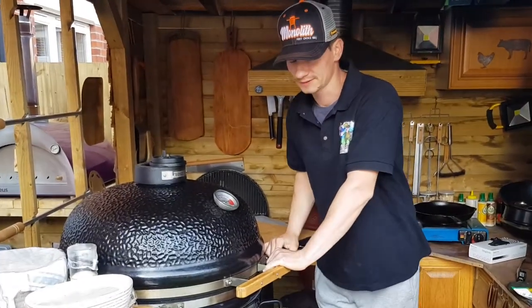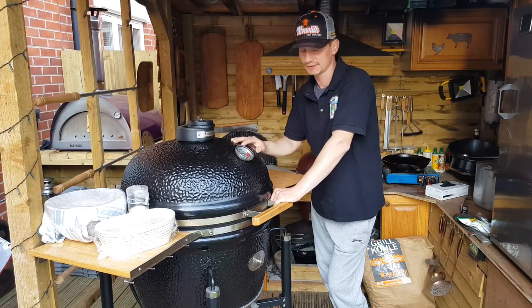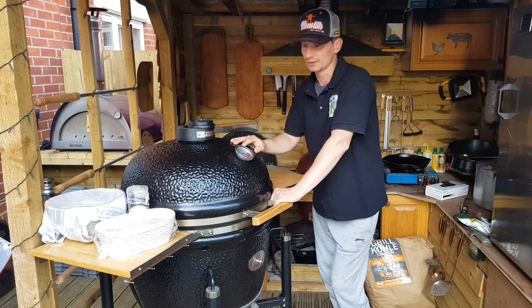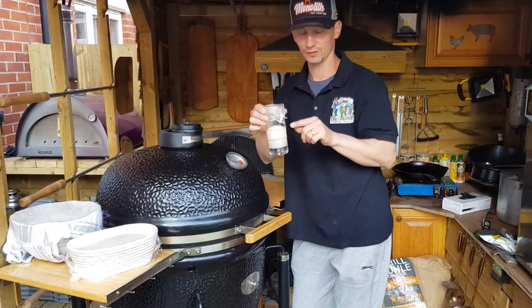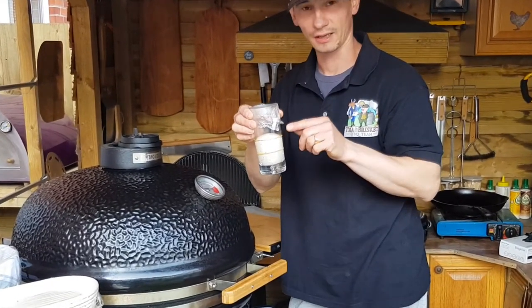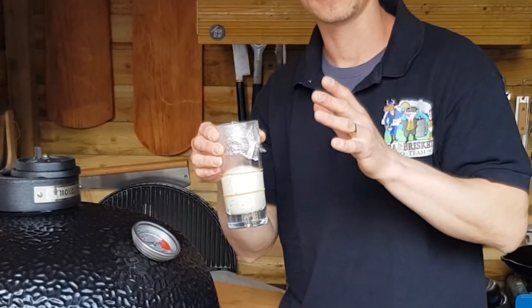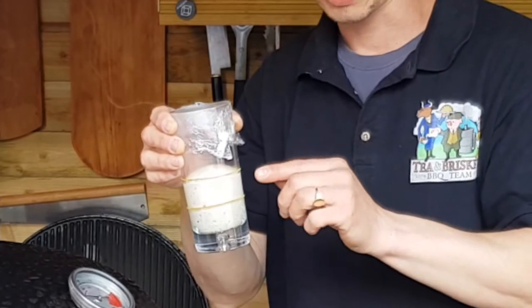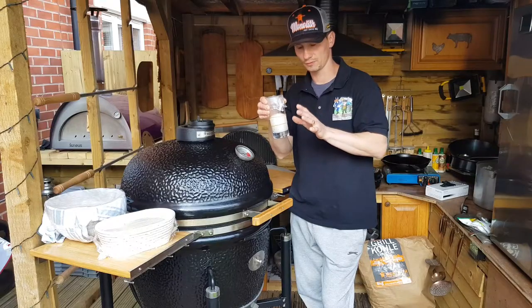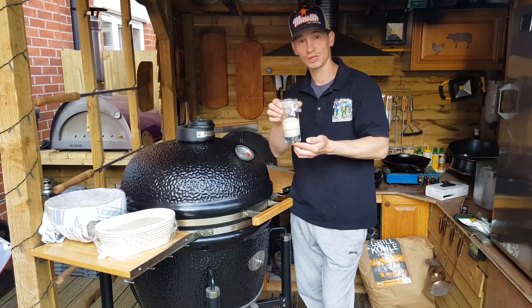Good morning everyone — it's Saturday morning, nearly 9 o'clock. I'm preheating the grill to 230 degrees Celsius with the heat deflector and a pizza stone on top. My dough is nearly ready — my sourdough clock is showing I'm nearly on the second line where I need to be. I kept the dough six hours at room temperature, nine hours in the fridge, and at seven o'clock this morning I took the dough out to room temperature so I could bring it up to the second line. So pretty shortly we start baking.